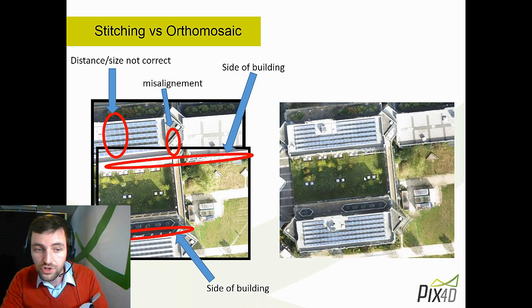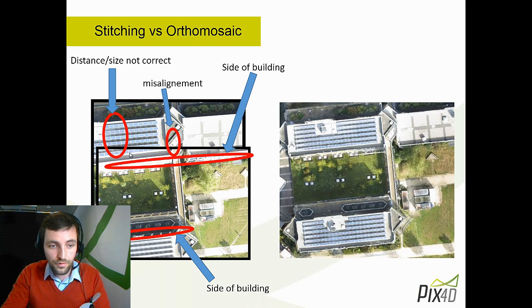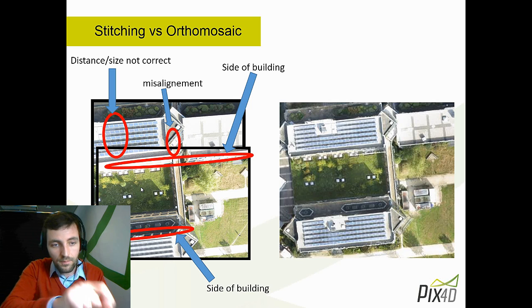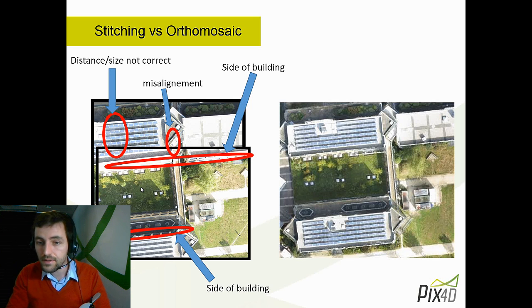And when you take your pictures, you have this effect of perspective. And the closer you are to the object, the more perspective you have. And this is the perspective which makes it not possible to measure objects in normal imagery. Because the roof, since it's closer to the camera than the ground, is actually going to look bigger than what it is in reality. And to go from what we have there on the left to the right, you actually have to go through a process that is going to remove or cancel perspective.